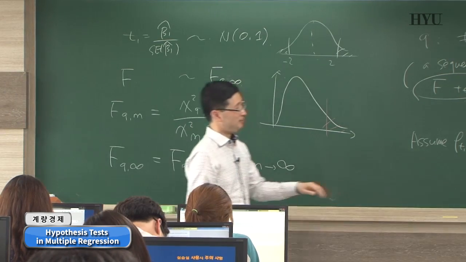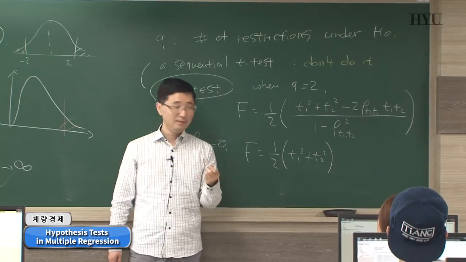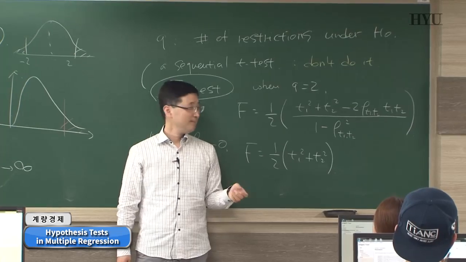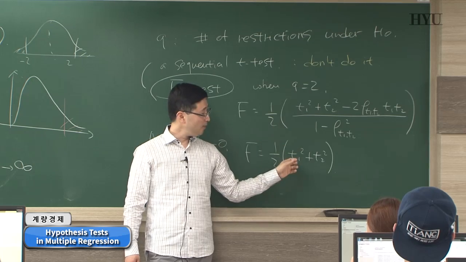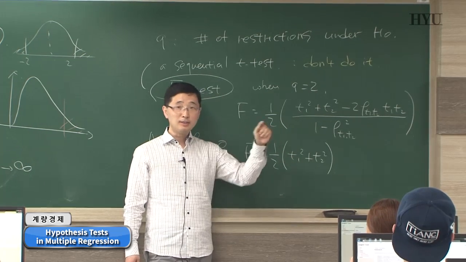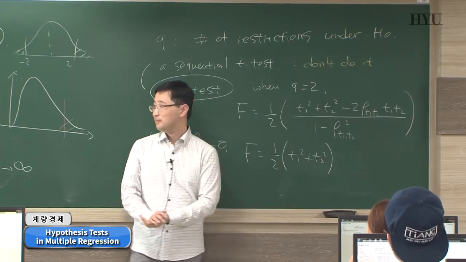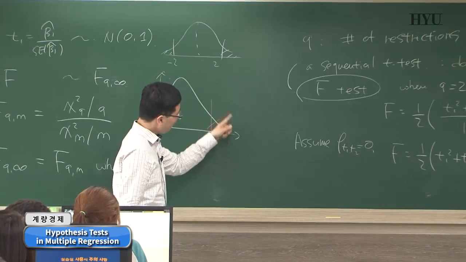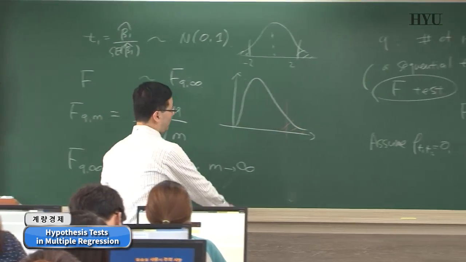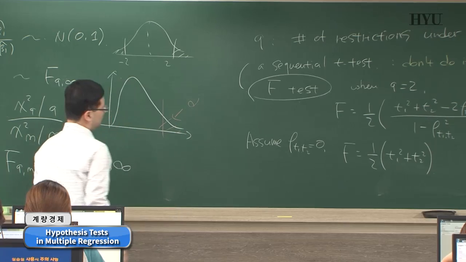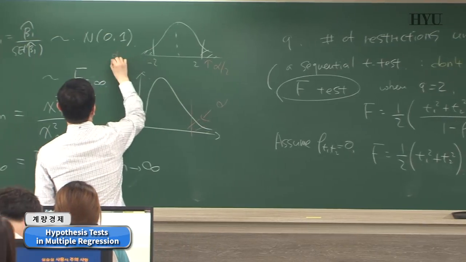Because think about this. When T1 and T2 are very small, looking very normal, F is going to be very small. When one of them is looking abnormal, taking a big value, then it only increases the F statistic in the positive direction. It never goes the other way because you're going to square it. So being abnormal for the F distribution looks like this right tail. So when you have alpha, you assign the whole probability to the right tail. But for the t-test, you assign only half of it, right?